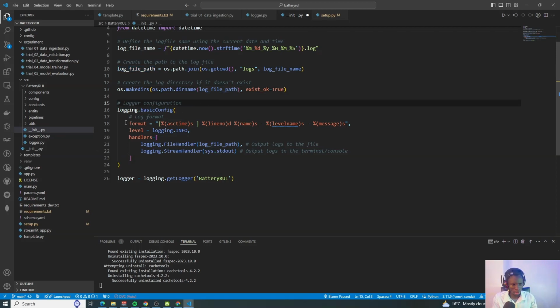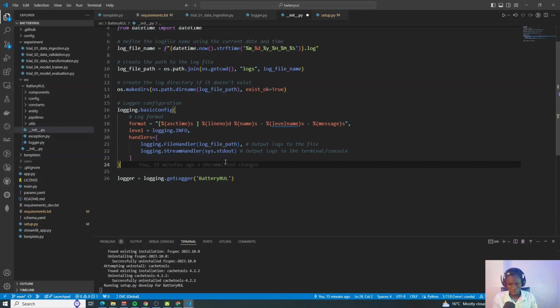So format, so that's the handler. So for the handler, it will print two separate information. So one information will be in the logs file, this one here, and another one, it will be in our terminal or console.